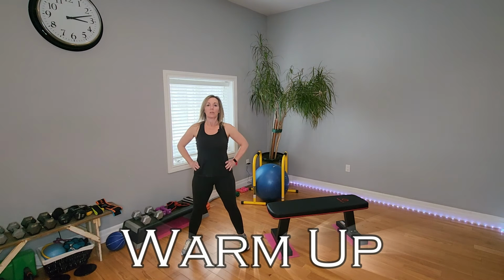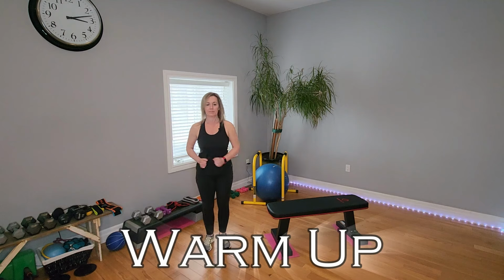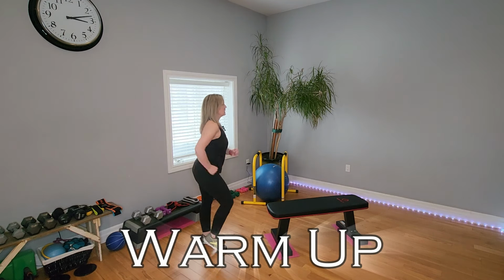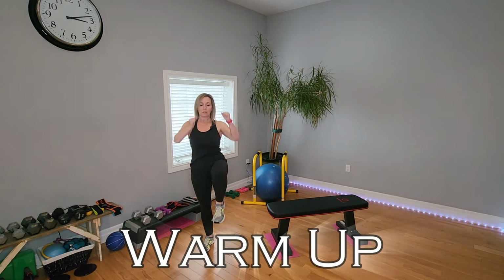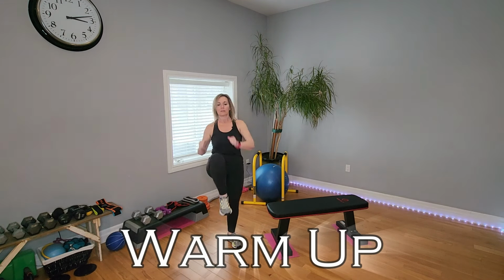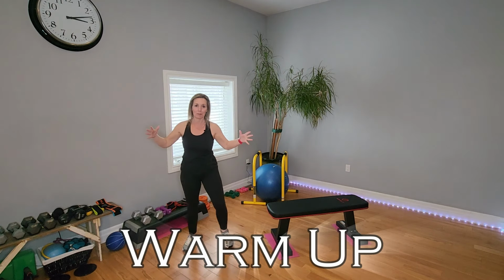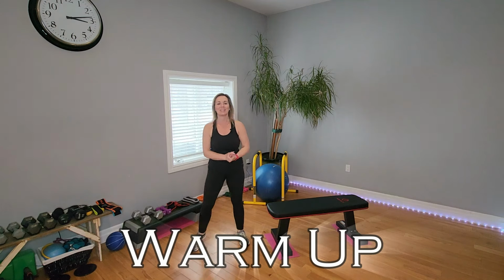Stretching out the legs, the back, getting everything warmed up. Give me a march in place just for a moment. Get the arms involved. High knee pull. If you are one that needs a longer warm up, please press pause and go do that and come back.